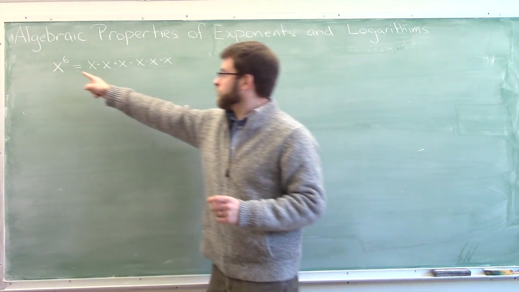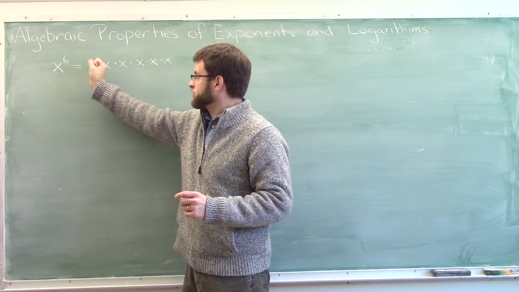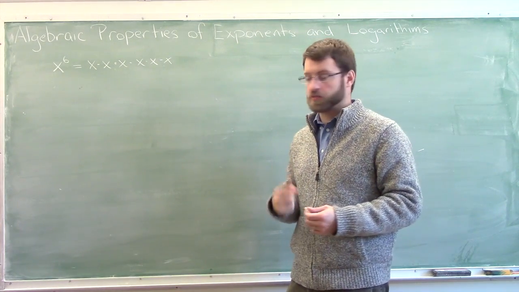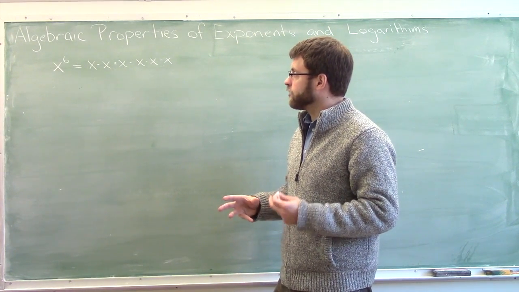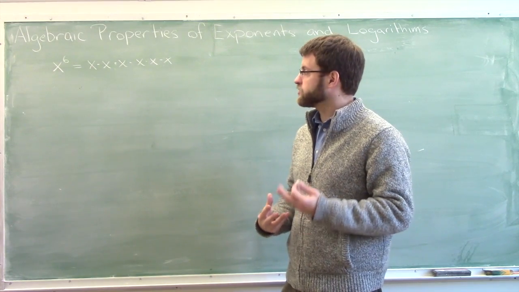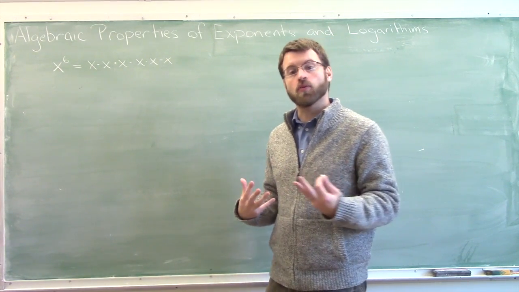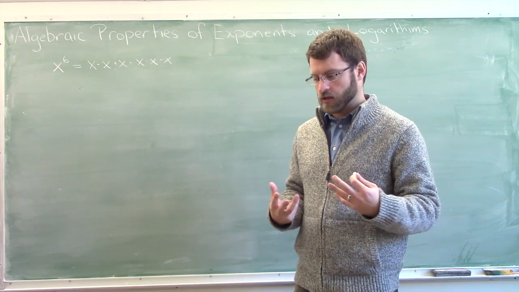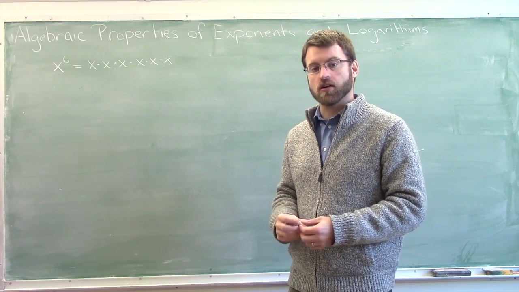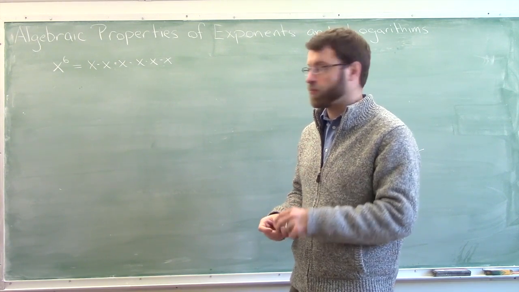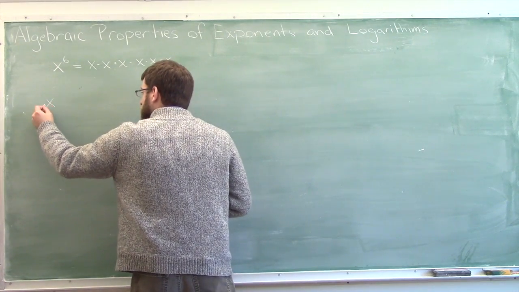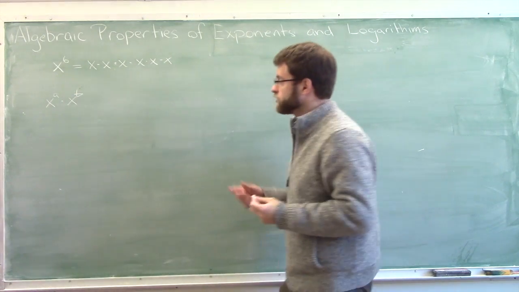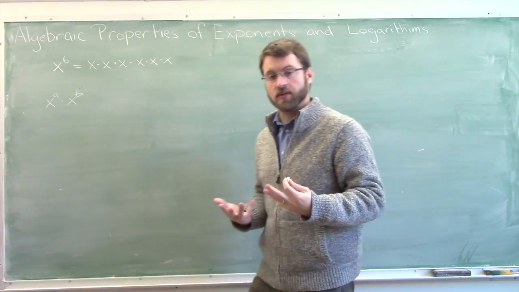So here, what I've done is I've thought about x to the 6th, and I've unraveled it into 6 copies of x to the 1st power. All right? Now, the algebraic properties of exponents come from regrouping it in different ways. So one of the first things that we have as a property of exponents is looking at multiplication of different copies of the same base to different powers. What do I mean by that? I mean x to the a times x to the b. So the base is the same, the powers might be different.